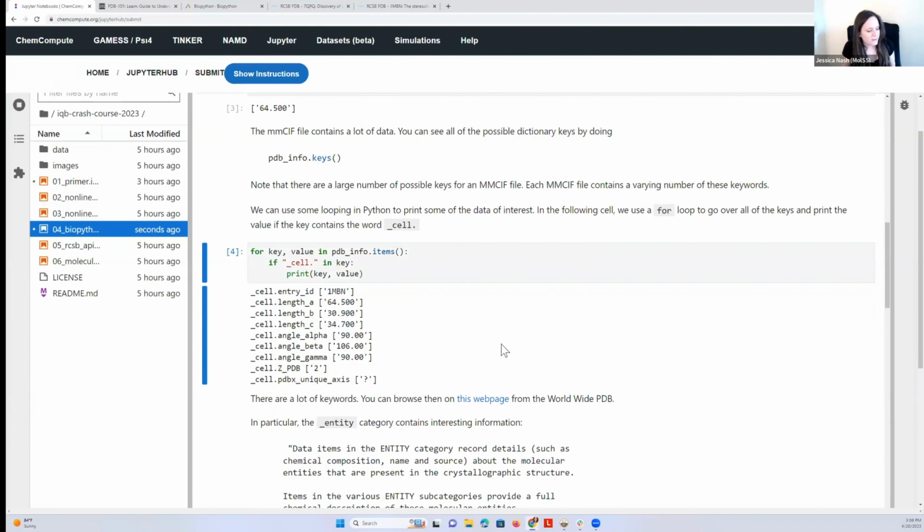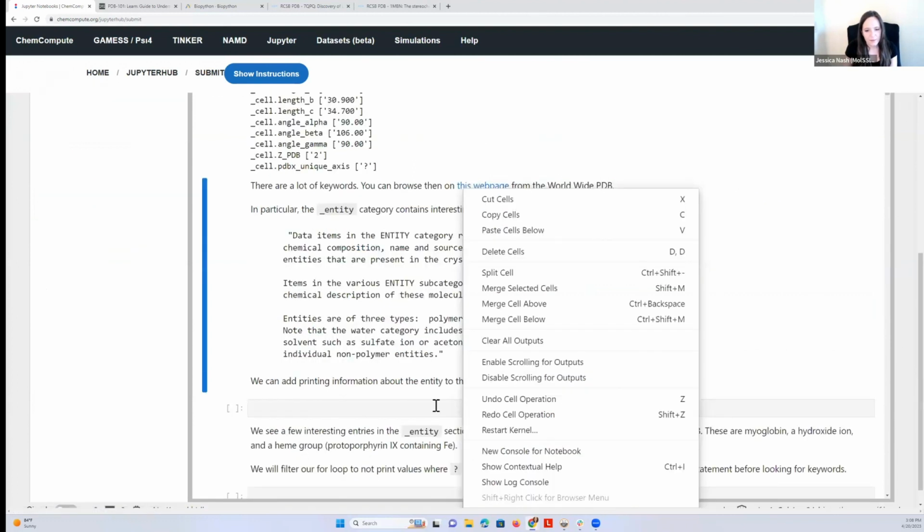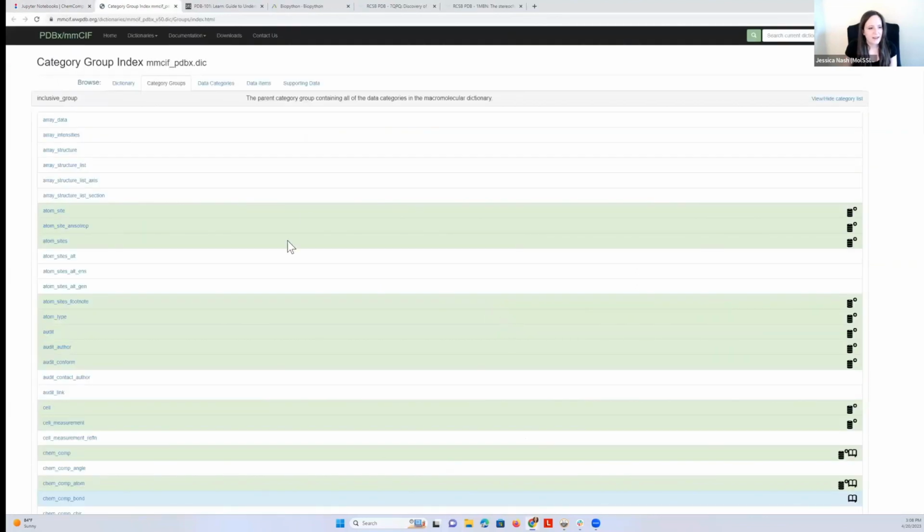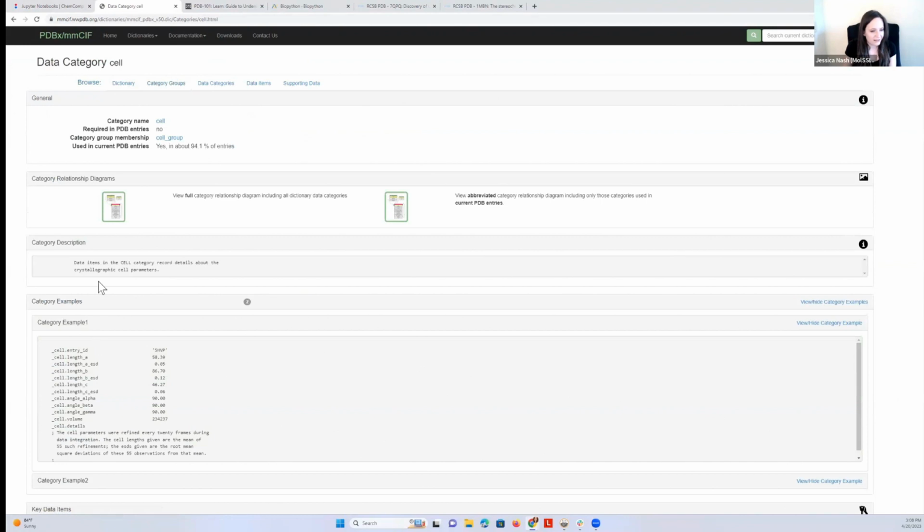Okay, so if you are interested in learning more about the keywords that might be in an mmCIF file, I've included a link to a web page here. This is actually from the worldwide PDB. So let's click on that. This will show you information about all of the categories and groups that could potentially be present in a PDB file. So let me click on one of them, cell, to show you.